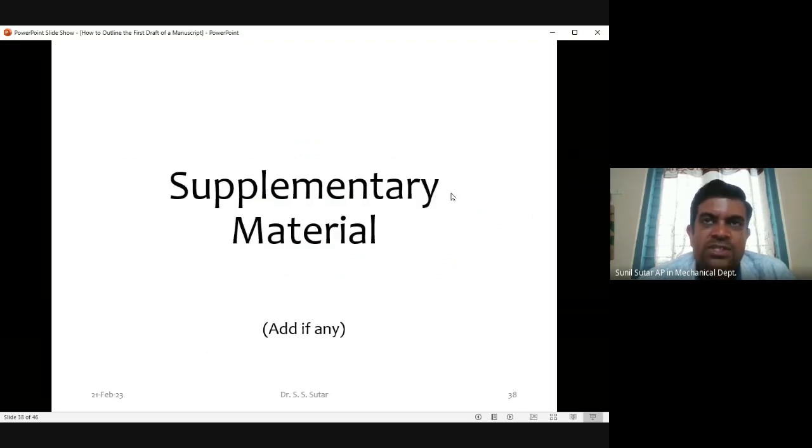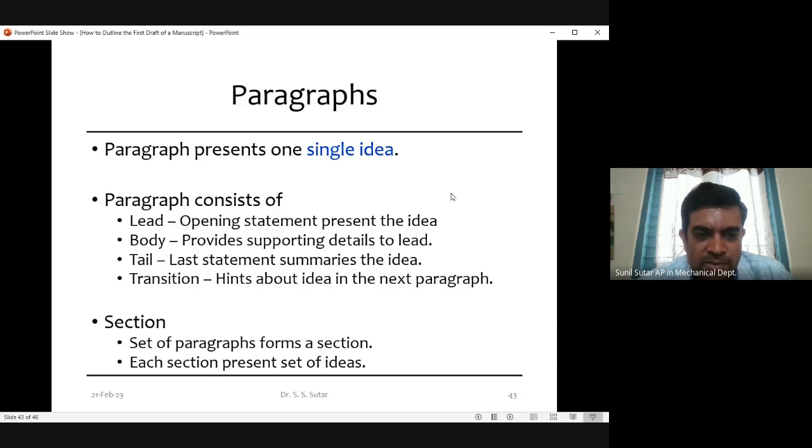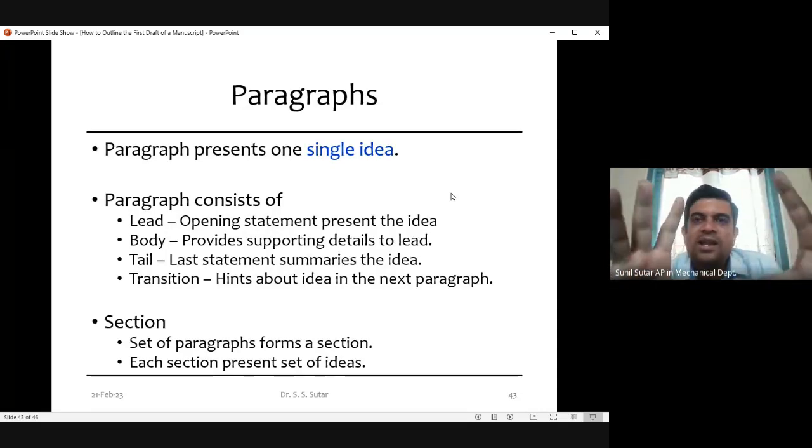Some of the work which you cannot add as a part of the main manuscript, you can provide as supplementary material. This is the last piece where you can provide appendices, relevant text, relevant figures, and relevant tables. So this is all about the outline and the structure of the manuscript.